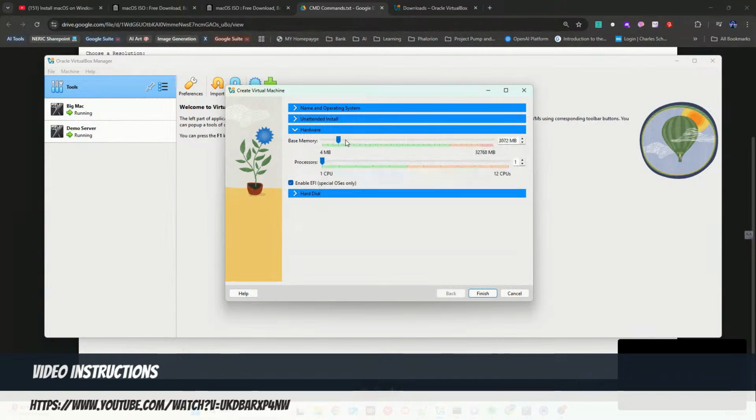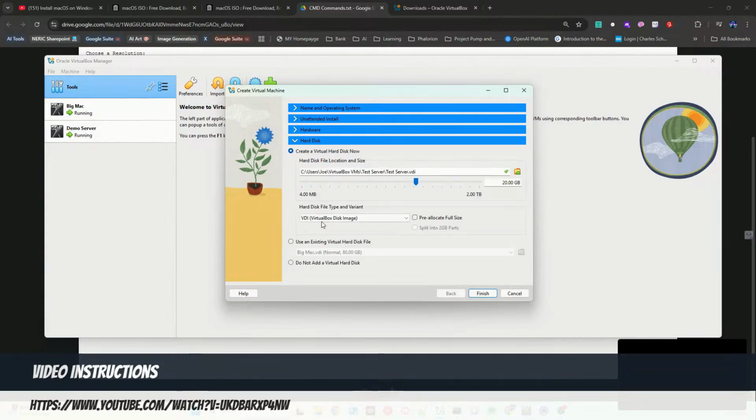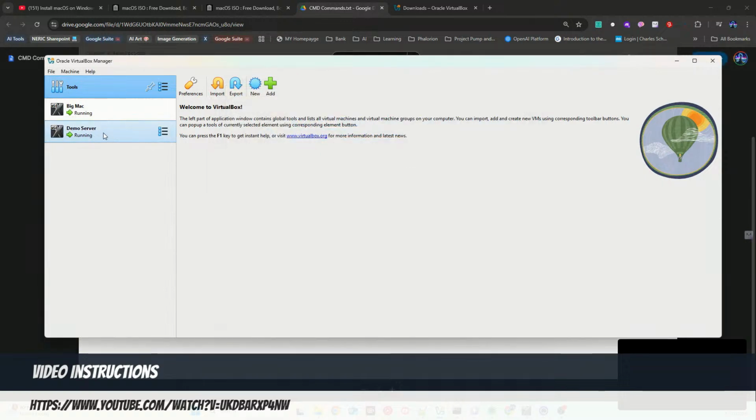For hardware, you're going to want to give it a decent amount of your RAM, about half or a little less. It's better to give it enough to make it fast. I gave it 8 out of 32, and 2 CPUs, and make sure the hard disk is set to over 25. I have it at 50 for this other one. Once it's at the correct size, hit finish. That will create your demo server.